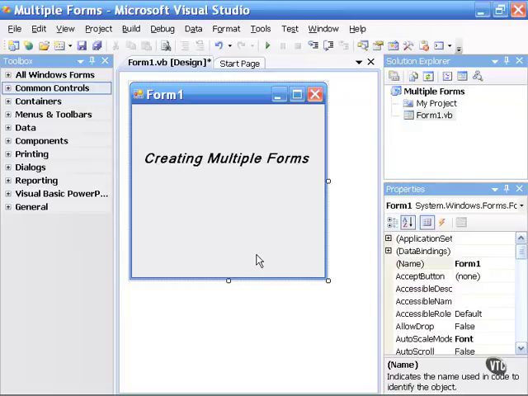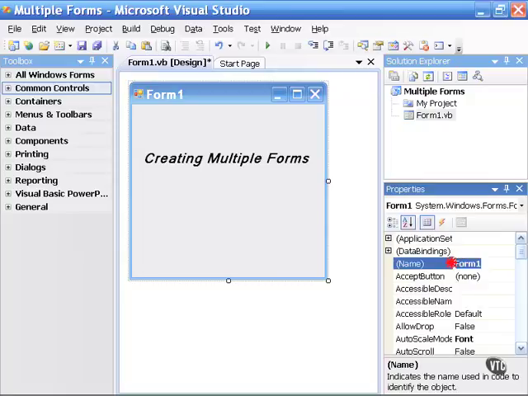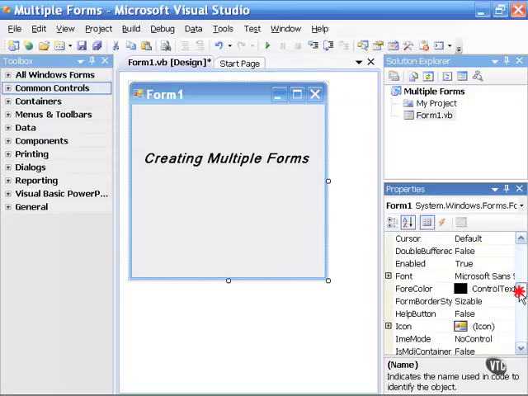really were not concerned about renaming that one form. But for clarity and ease of use, we want to rename this first form. In this case, I'll call it main form, but it could be any name of your choosing. So I'll go to the name property and simply type main form, following the rules of the property, meaning that no spaces are allowed. I can then go down to the text property and change the name of the title bar of the form as well.